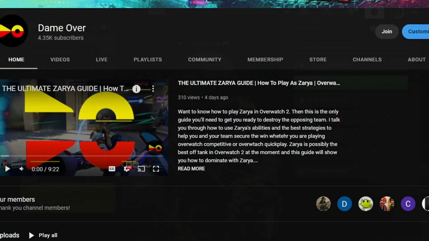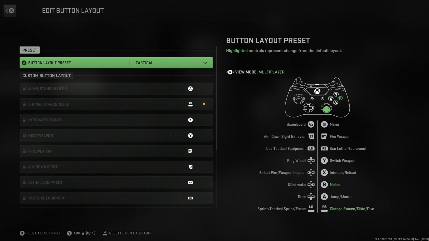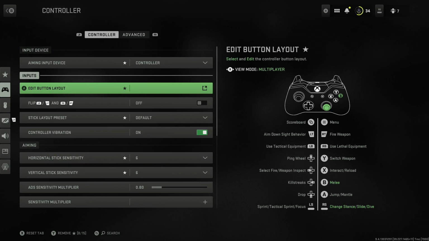So let's go straight to our controller settings and look at the button layout. Now this is something that I changed a long time ago and I do in every FPS game that I play. I've decided to go with the tactical layout, which changes the B and clicking in the right stick configuration. So it means that you are sliding with the right stick and you're meleeing with B. Now the melee isn't going to happen all that often in Modern Warfare 2, so being able to slide and dolphin dive and continue to aim well is going to be a big help to you in your gameplay. Absolutely everything else stays exactly the same.